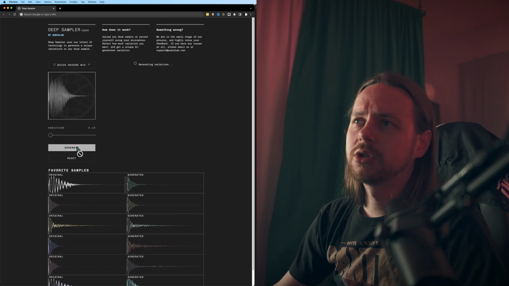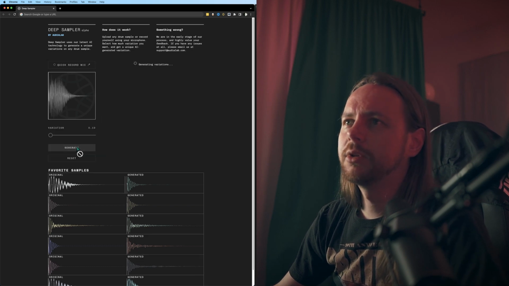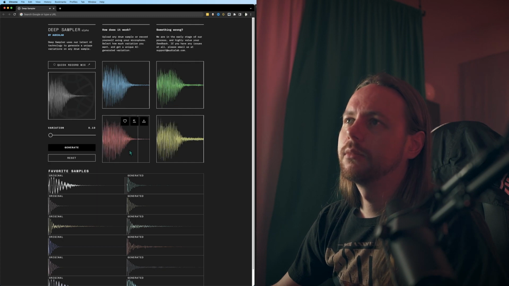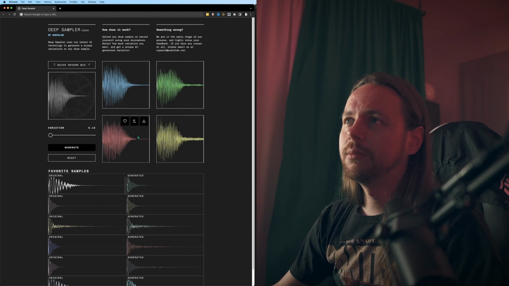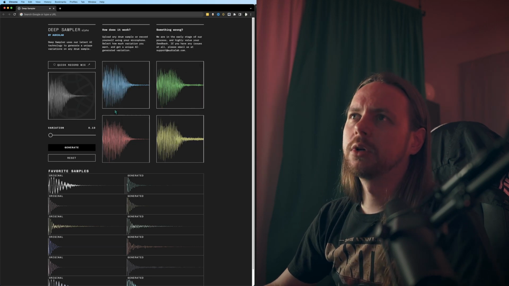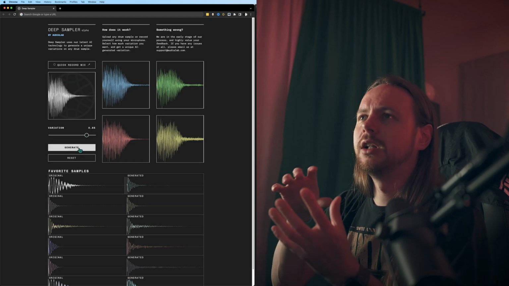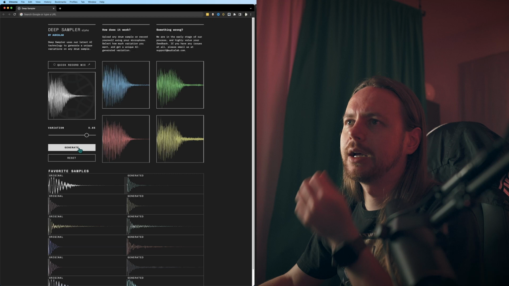Let's try variation at 0 again and see what happens when I generate. The key is staying the same, and it's almost like this weird lo-fi version of that. But nothing too crazy.